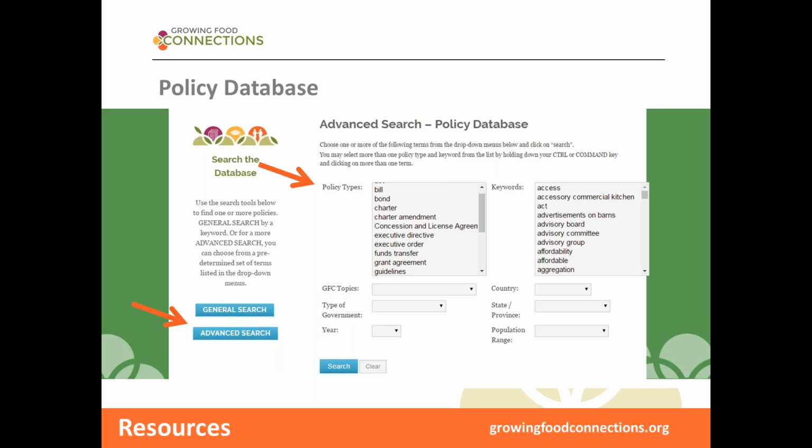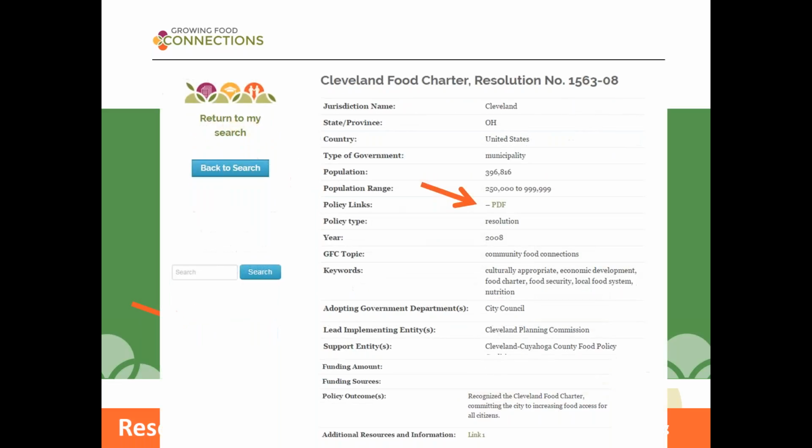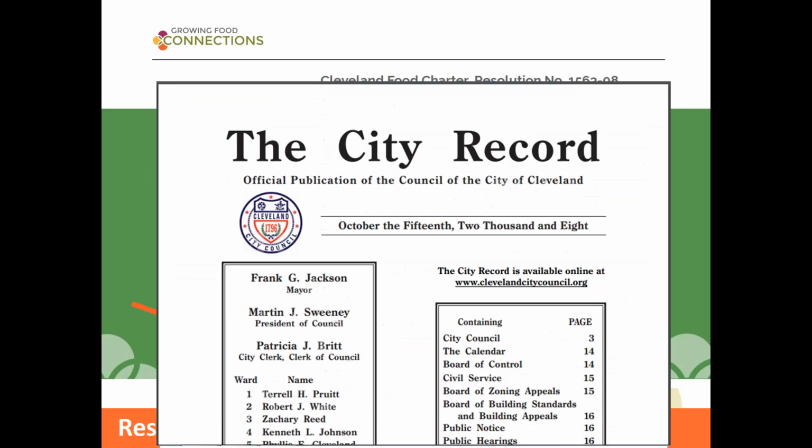It's really useful if, say, your community wants to pass a charter amendment on food and you want to quickly see who else across the country has done this and what language they use to do that. If you input what details you're looking for, you receive a list of what communities match your search, and you'll receive details about their policy work and more details about what their community is like. And then most useful, there is the PDF button that you can choose that will bring you to the exact language that the community used for that policy. So it really walks you through an overview of the community all the way down to exactly what language that community used.